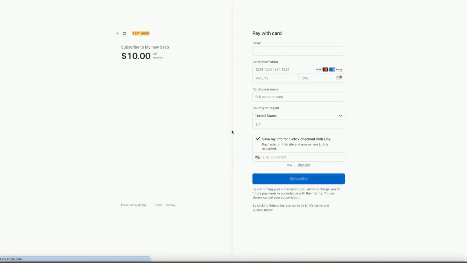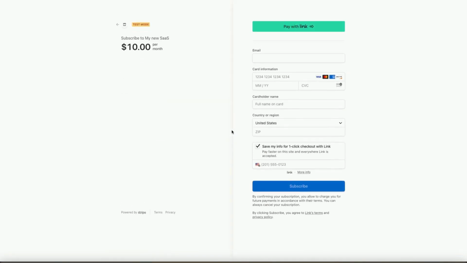You can see that when I clicked on upgrade, it redirected me to Stripe. And now I get to fill in my credit card details. This is Stripe in test mode. So they have this secret credit card that I can use, and it will look like the payment came through successfully, but it is not going to charge anything or anyone. They also have cards for payments that fail to go through if you want to do thorough testing.